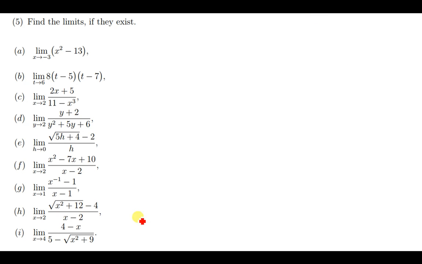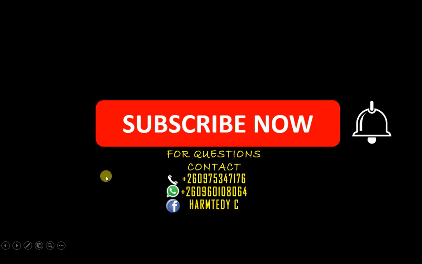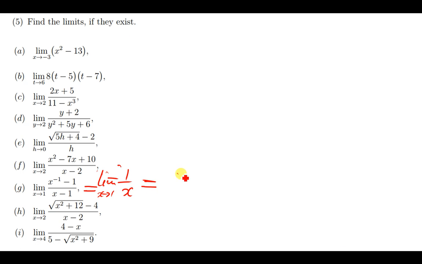I'll resolve it again. Okay, so on the previous one, remember, the answer was supposed to be negative 1 over x. It was supposed to be the limit of negative 1 over x as x approaches 1. So when we replace x with 1 there, the answer is supposed to be a negative, not a positive. I don't know if I had written a positive answer, but I think so. It should be negative, because when you replace x with 1 there, you're going to have negative 1 as the answer. Okay, let me just try to resolve it quickly.